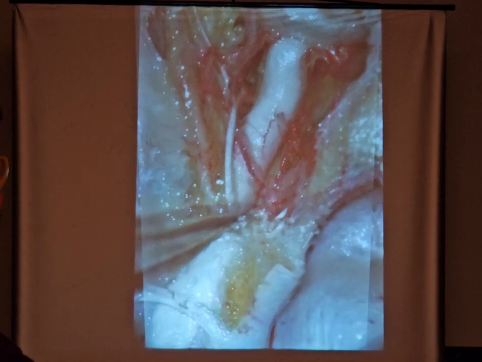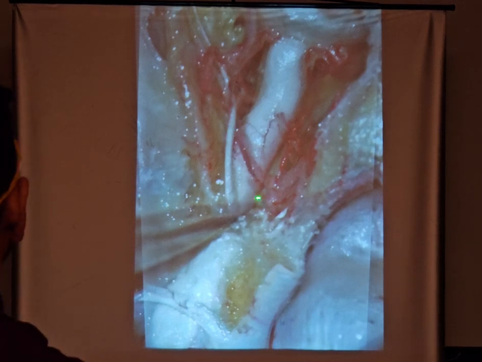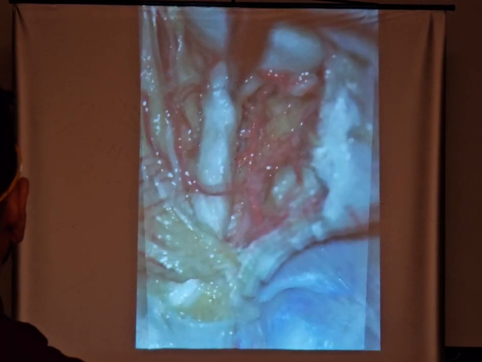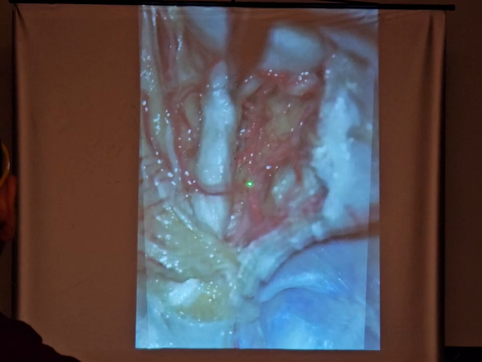So we have here the lacrimal artery, the ophthalmic artery, and the origin of the central artery of the retina. When it arises from a long ciliary artery, again, the long ciliary origin is at the junction between the first and the second part. That means that before the artery passing over the gland.